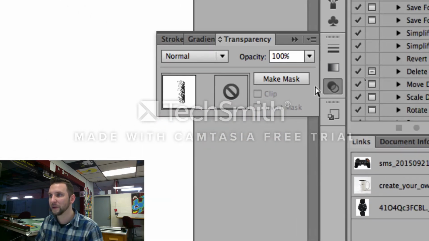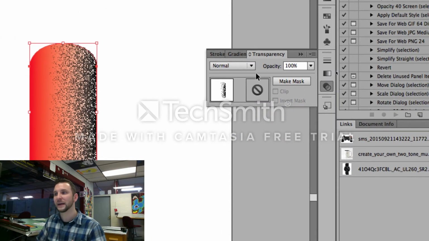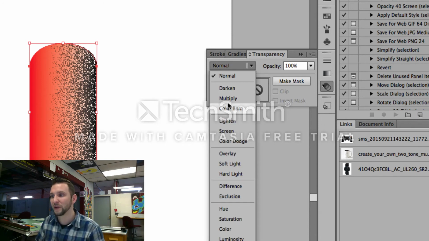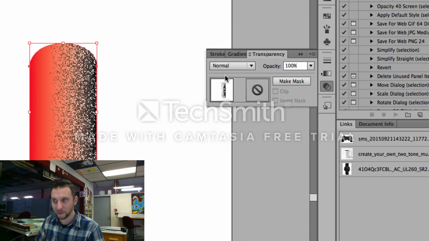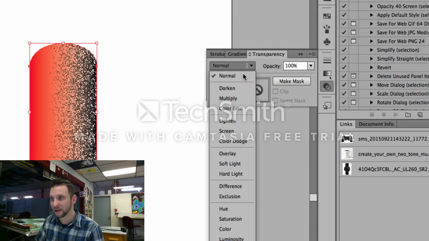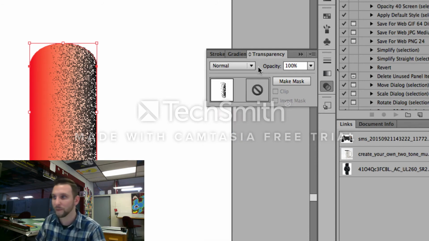Go ahead and click that, and you'll notice that this kind of looks like a layers panel inside of Photoshop. You can select which way you want this to work. I just usually leave it on normal because, as you can see, there's not the vast majority of different layer types here that Photoshop has, because Illustrator is a different program than Photoshop.